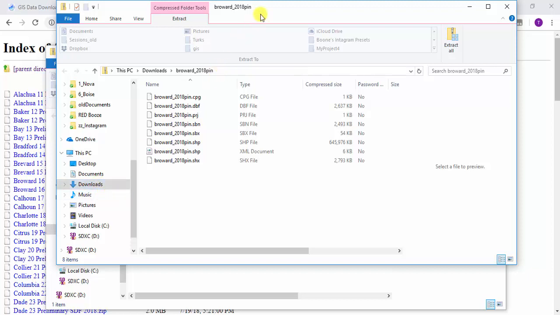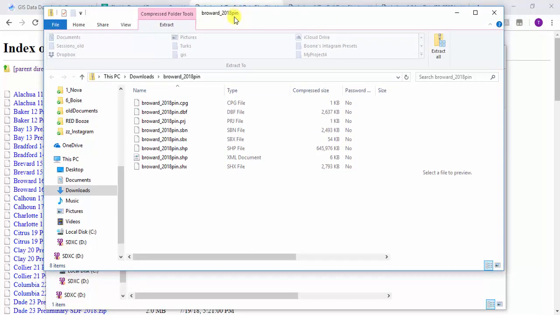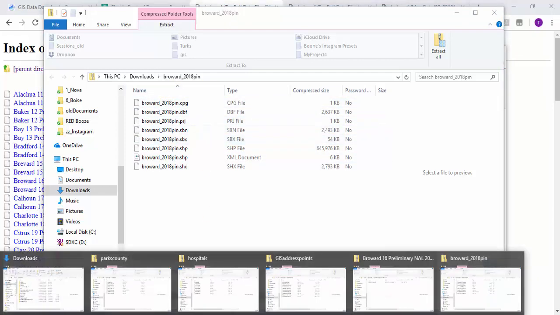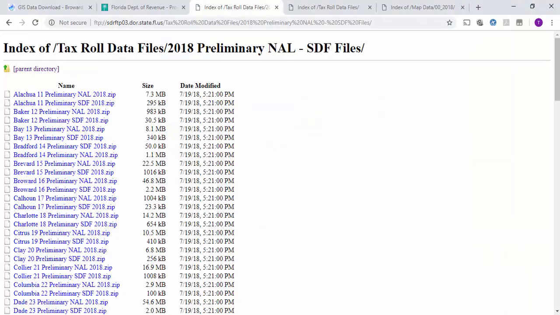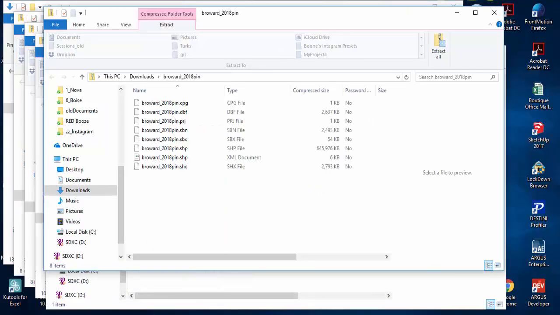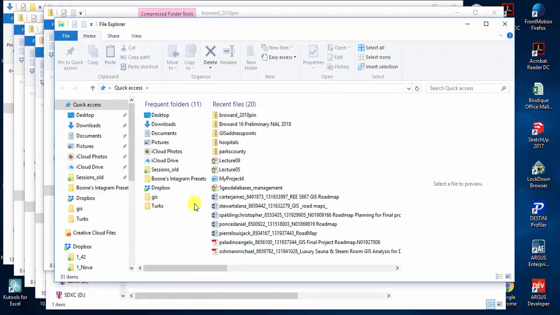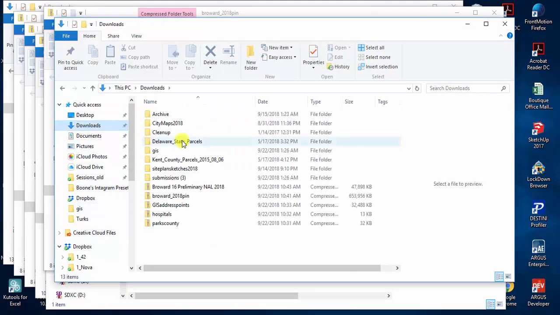So my Broward parcel information just popped up again. You can see this is the same pattern. Bunch of those files. The other stuff is probably loaded up already too. All right. So let's clean this up a little bit, meaning I minimize my browser and I open up my file explorer and I double check my downloads. They're all in here in the downloads. If you miss them somewhere, they're in the downloads.